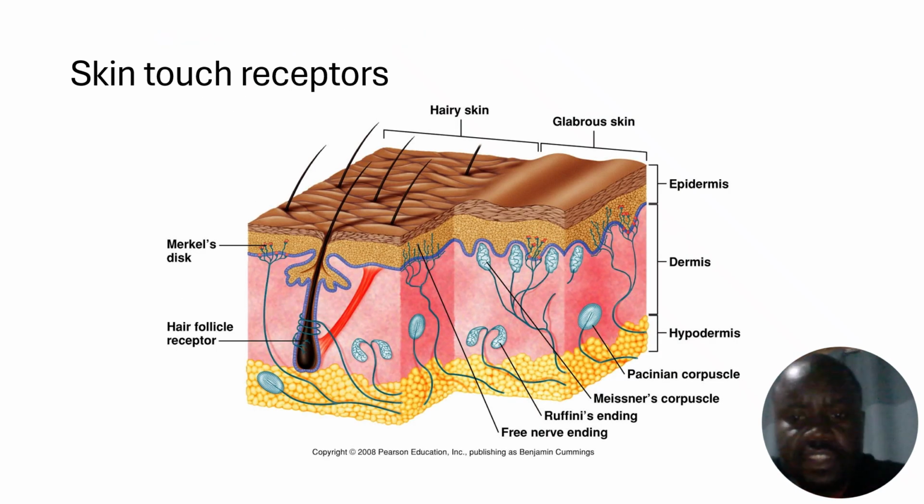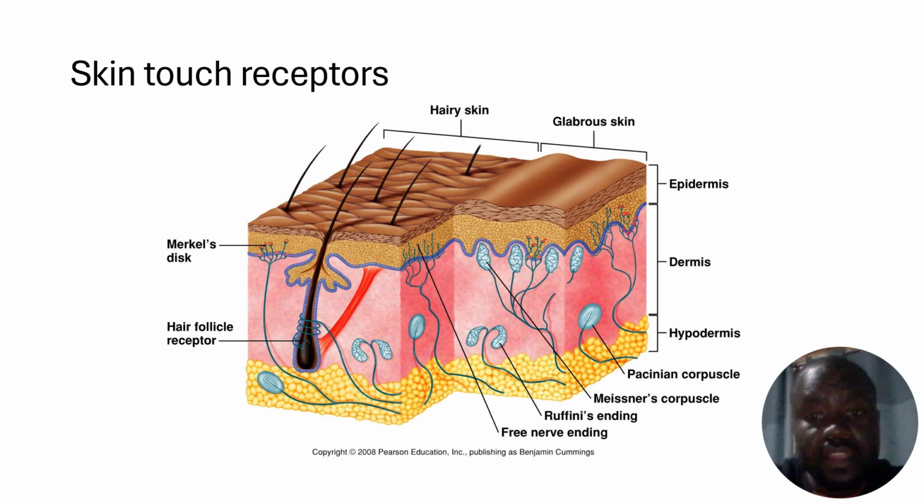So the skin, this figure indicates, is a very important organ in the body, and it expresses a lot of receptors that are able to help us sense changes, especially mechanoreceptive activities. When you look at the skin, there are places where there is no hair and places where there is hair. Where there is hair, the hair follicles also help in sensing what is crawling on the skin, the breeze on the skin and all these things.